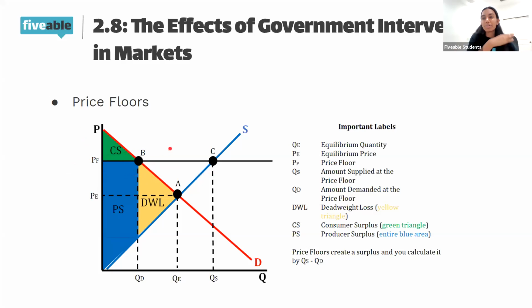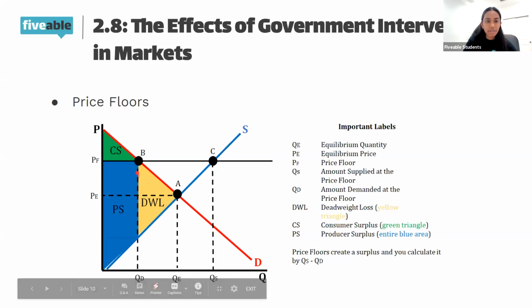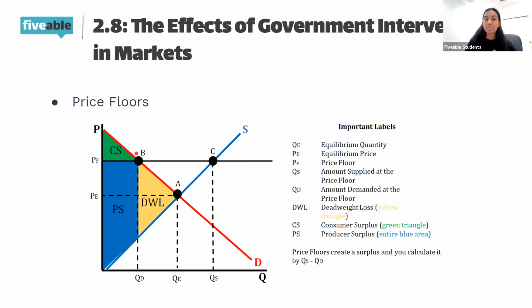And again, the floor is on top. It's weird. Just looking at the graph again, the price floor is up here at PF, and the amount supplied at the price floor is QS, and then QD is down here. At the price floor, QS is greater than QD, so that means that there's a surplus, which again we talked about: anything above equilibrium price, that whole area is usually regarded as a surplus.